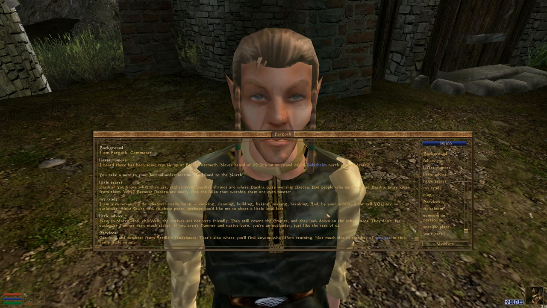Services. Get food and sundries from Ariel's trade house. That's also where you'll find anyone who offers training. Not much else in the way of services in this damp little swamp.